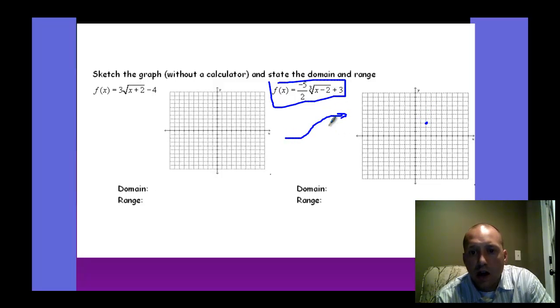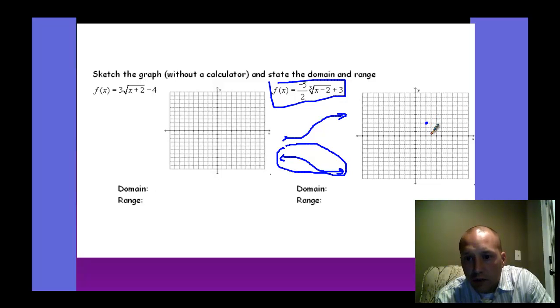So here's a cube root graph, but because my a value is negative, I'm going to go the other way. I'm going to go downward. So this is the shape I'm going to look for in my graph. That's what it needs to be. Now, the awesome a value says from this point of inflection, the h, k value, I'm going to go right 1, I'm going to go down negative 5 halves, which is negative 2 1/2. Then I'm going to go left 1, I'm going to go up 2 1/2.